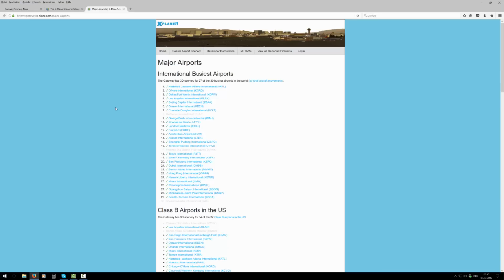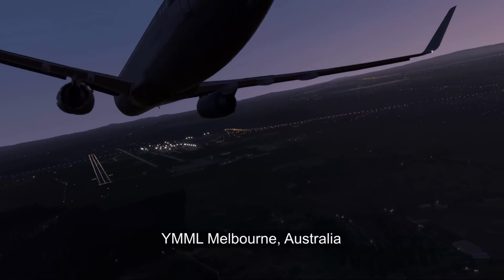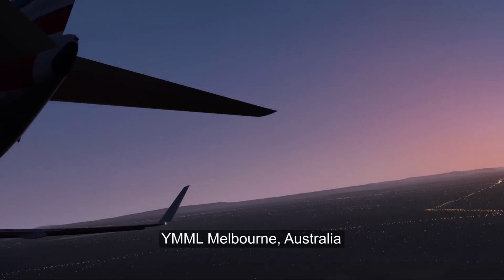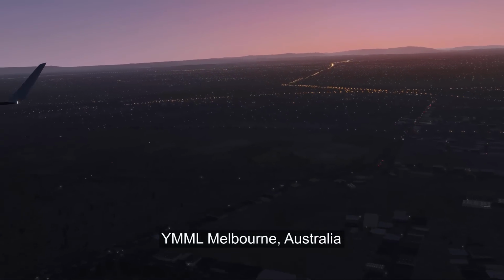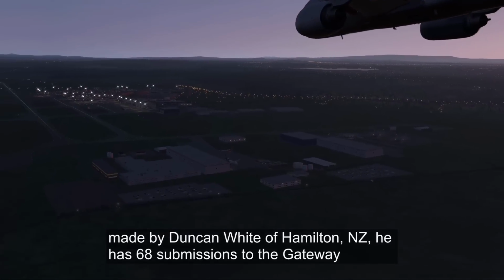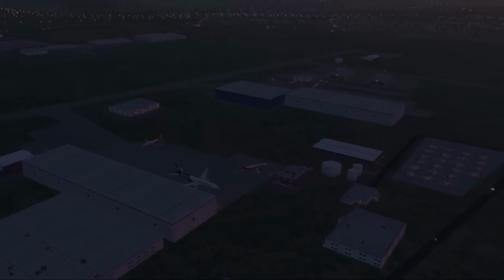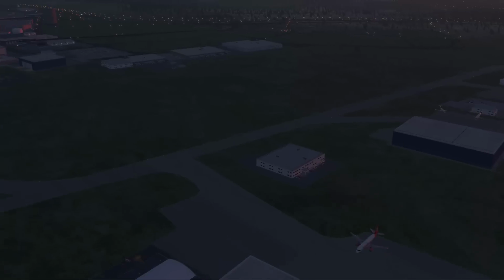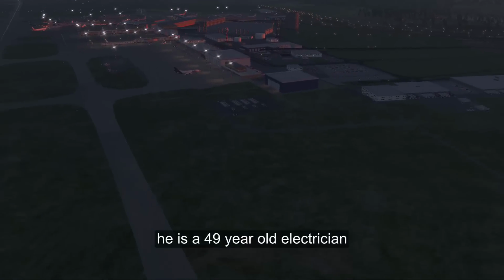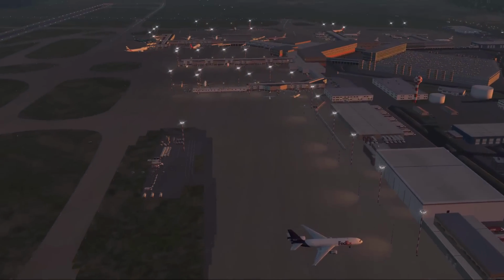Now let's get going. The first one I'm going to show you is Melbourne in Australia, and it was made by Duncan White of New Zealand. And of course that is not too far away, so he's got a regional interest in probably getting the Australian airports done. And he says that he flies a lot on VATSIM, and he found out that some of the airports are not really aligned well, and that got him into WED, got him into building airports, and he got addicted just like the rest of us.